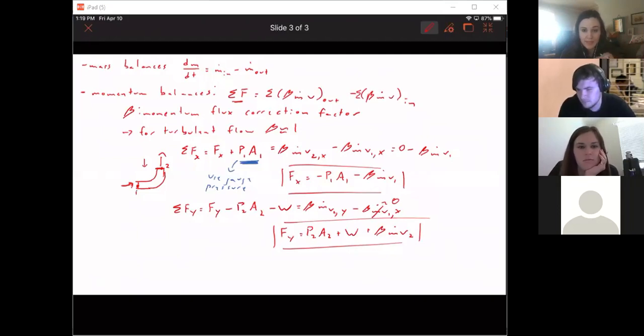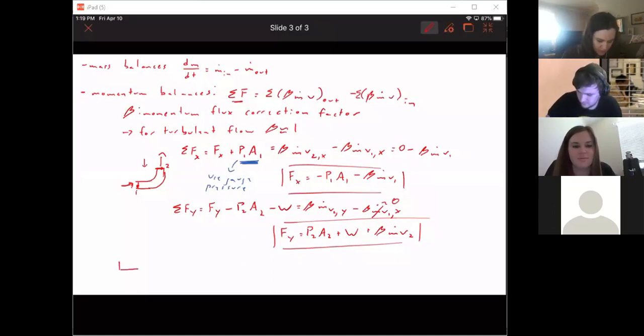Other question. Yes. If the pipe is going out at an angle and it's not vertical, then we just split the pressure into its components, right? Yeah, that is what I would do as well. So pressure is always normal. That's something we know about pressure. That's something we learned about pressure way back in the day. So if it's coming out at an angle like this, the pressure force is in like this, and you can split it into a vertical and horizontal component.